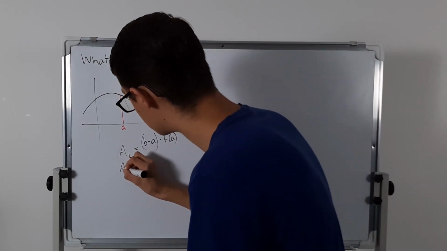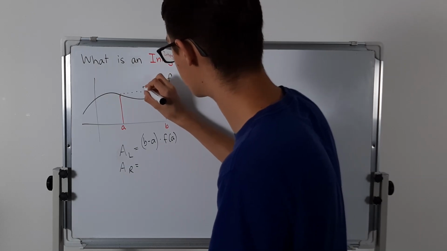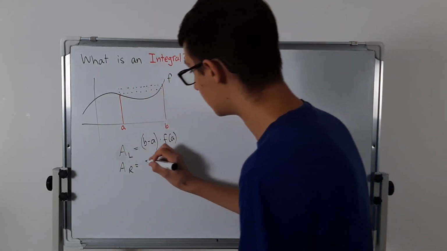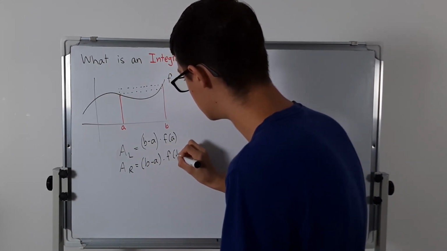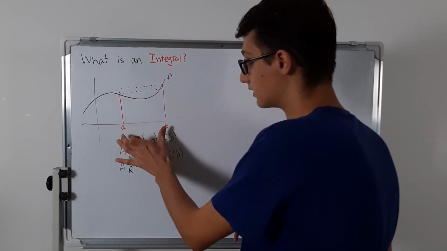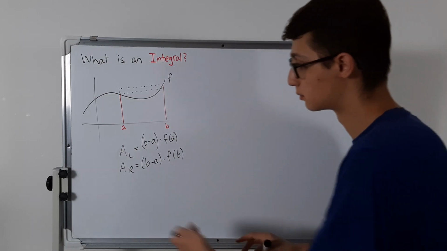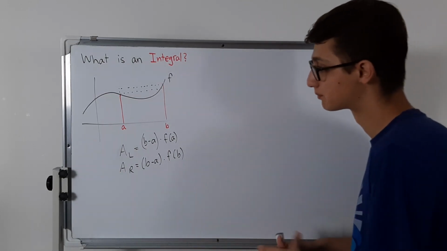And then we can also do the area for the right-hand endpoint. Well, that's just going to be a little bit higher up here, and it's going to be a little bit bigger. So again, this is going to be b minus a times f of b. And the b minus a just comes from this distance here. And so we have these approximations. These are both approximations, but they're not quite exact, right?